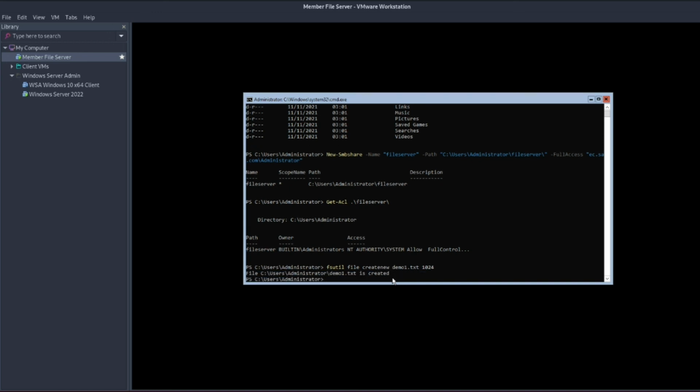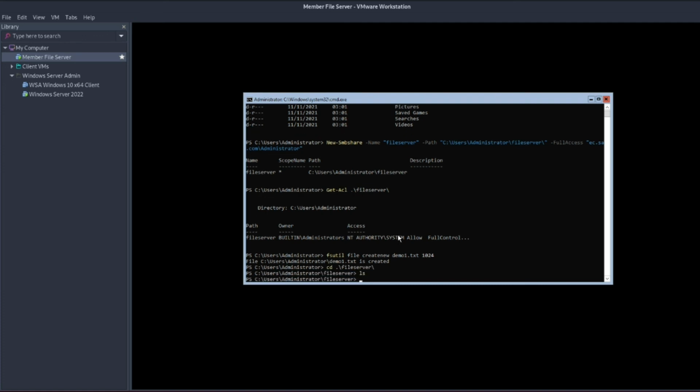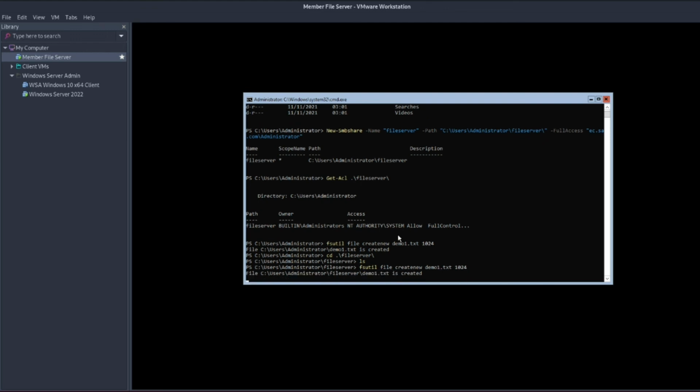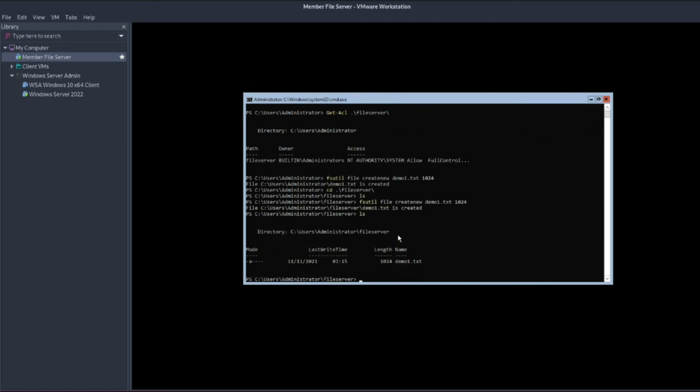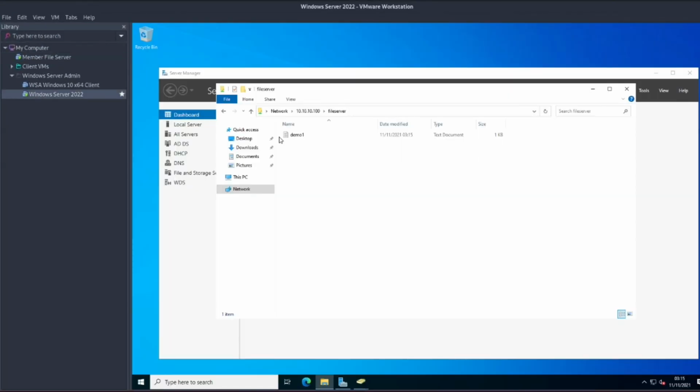Okay, it says demo1.txt is created. So if we cd into the file server and type ls, I've created it in the wrong place, haven't I? We'll just run it again. There. Now we've created it inside the file server. So if we go back over to Windows Server 2022, we'll see that there's demo1 right there.